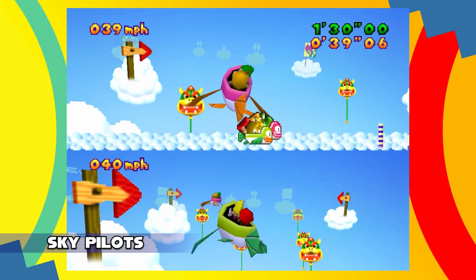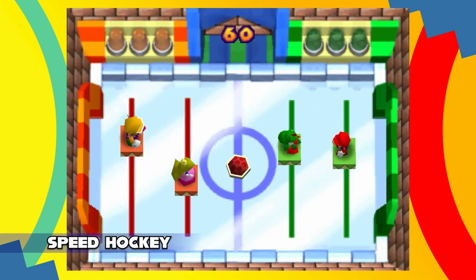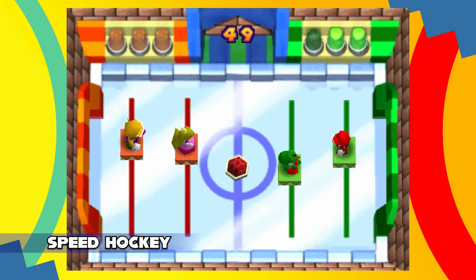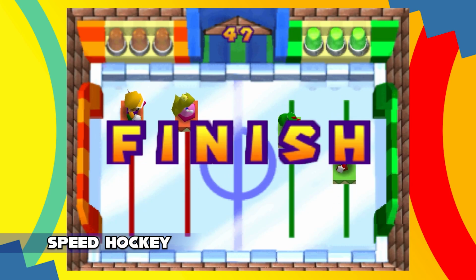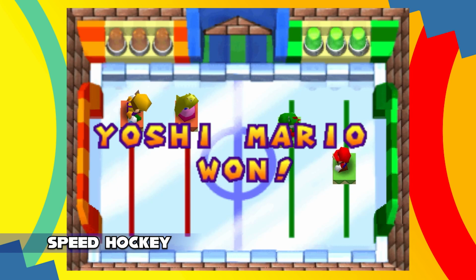Okay, F tier for the next one. Just saying it preemptively. Speed Hockey blows. S tier, baby. It's S for suicide because I ended up killing myself every time. Every time we played it, you guys just lost. I don't even think we scored a point. No, you didn't. It was just self-sabotage. So I guess, yeah, I can go into S tier for that.